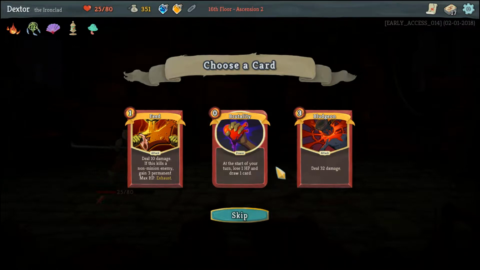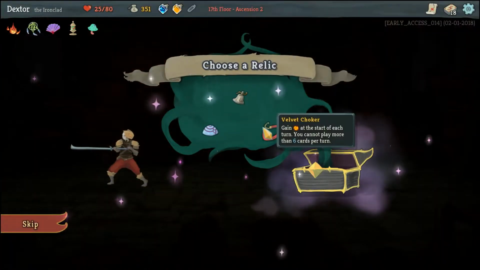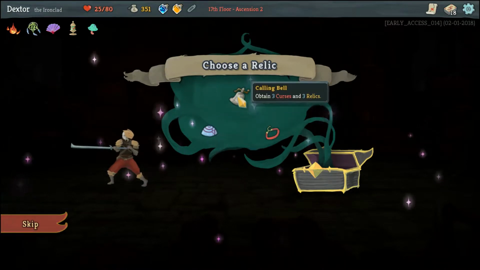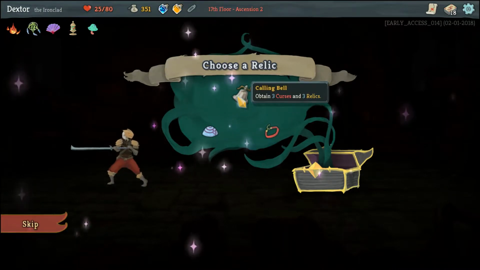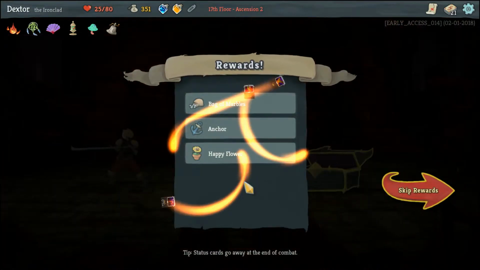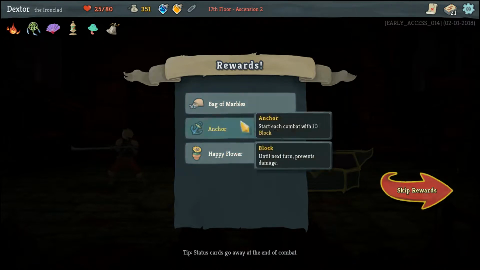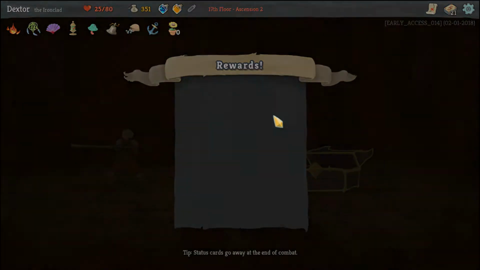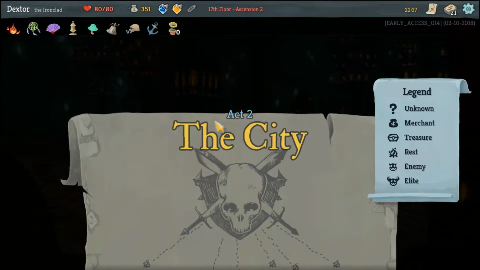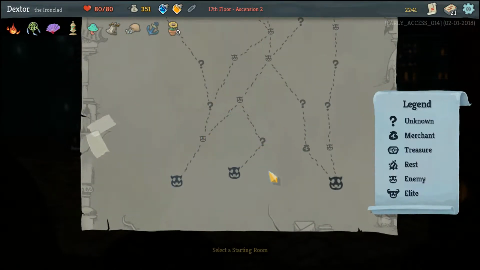It's your turn, lose one hit, draw, no. Feed. I think that's good. Feed is good. Choker, no. Bell? God damn it, three curses. Well, I can burn curses, so let's do it. Confirm. Bag of Marbles, Anchor, Happy Flower. Those are all good. I like them. Bag of Marbles will give him Vulnerable the first turn, give me 10 block in the first turn, and then every three turns get some energy.